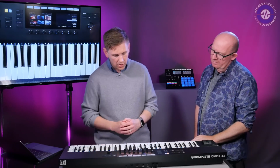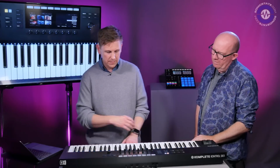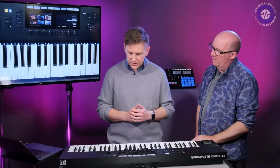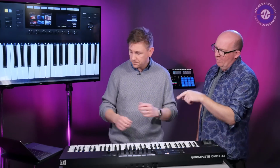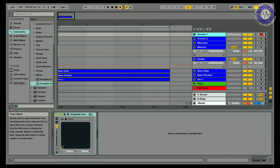Yeah, so the other things we've got, I mean, this is a good time to really start talking about how this works with your DAW. So I'll just take you through a fairly common workflow. So should we look at the screen for this one? Yeah, let's have a little look at Ableton Live for this first part. And I'll just take you through the controls and show you what's going on the screen.